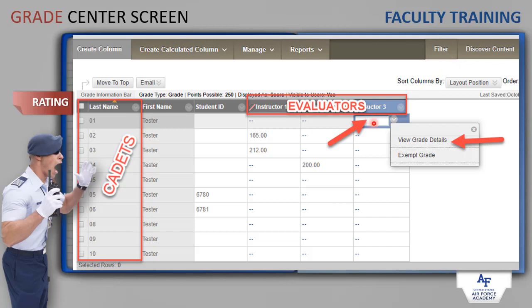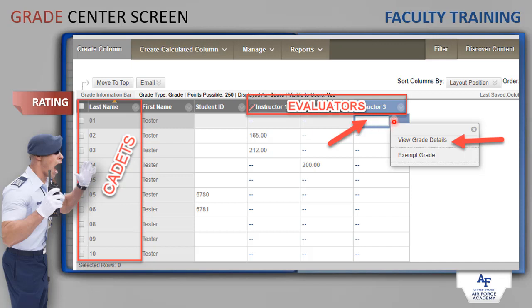Now you can come right into this window right here. You can just double click into that window, and you could go in there and say 250. Yeah, they're great. These guys are awesome. Click right into that window and just type in a score and avoid going to the rubric and all that. But we really encourage you not to do that. Give us the data that we need. Give that cadet what they deserve, rather than just clicking in there and doing that.